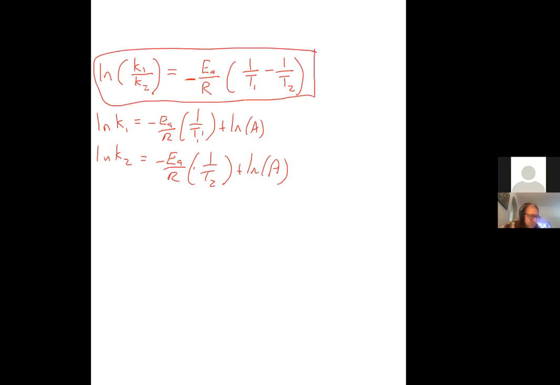So in this particular problem, usually what they do is they say, hey, here's a temperature, and they give you the value of K, K1. Here's a new temperature. We want you to find the value of K2, okay? Now, what I can do is I'm just going to modify it a little bit. I'm going to put K2 over K1, but if you're going to do that, you have to change something.